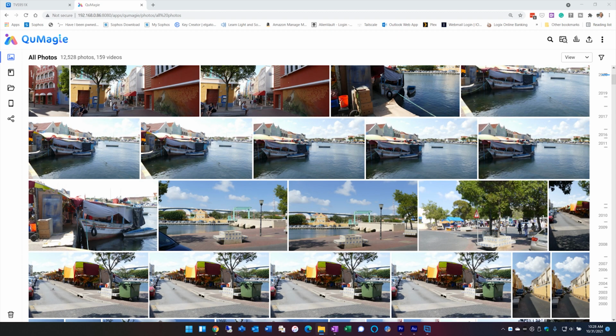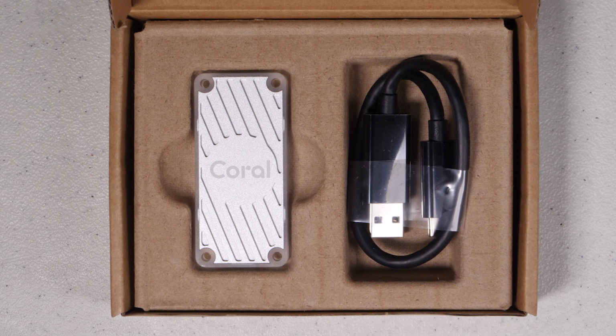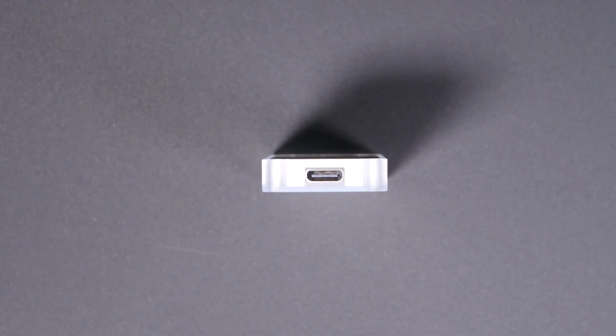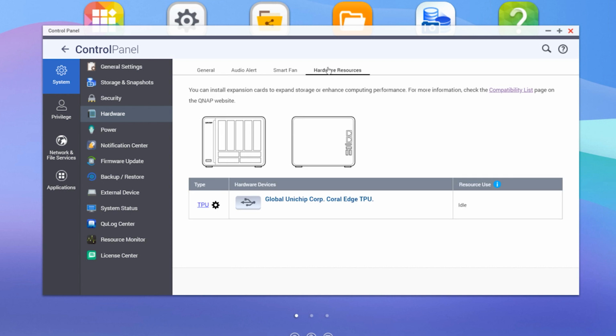The last thing I want to talk about is the TPU, which is the Coral, basically the Google Tensor Processing Unit. And it's a Google designed device marketed by Coral. It's designed to work with your NAS unit and other devices as well. It's not limited to your QNAP unit, but QNAP does have direct support for the device. As you can see, it's a really small device, basically just a standard USB-C on one side and a USB-A cable on the other side. Externally, there's really not that much to this.